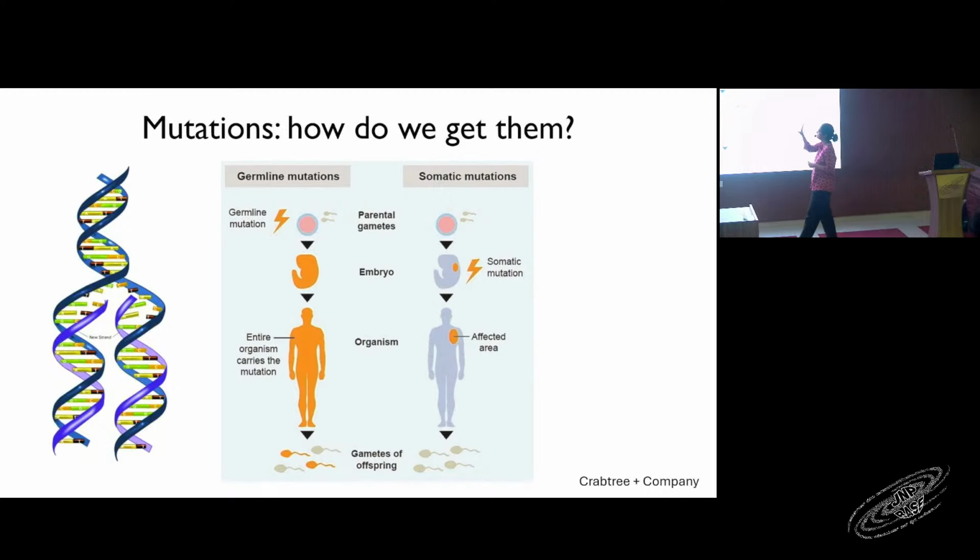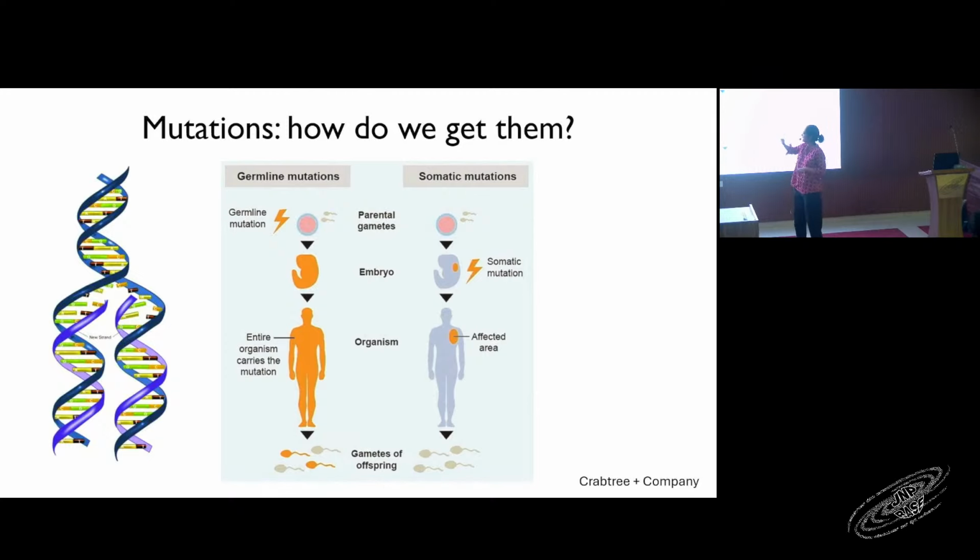The easiest answer to why we get mutations is when the DNA divides. Just like when we are taking notes and someone's narrating something, we make mistakes, we make typos. Our cells are constantly dividing as we are growing. Every time the cell divides, the DNA has to divide, and the cell makes mistakes. And so the DNA accumulates these typos, and those are what mutations are. We normally think of mutations as of two kinds.